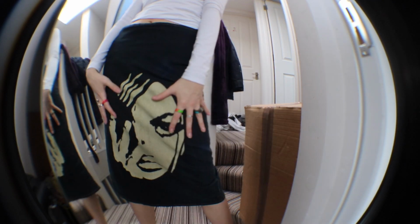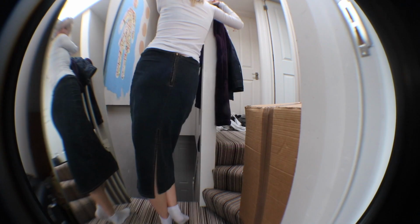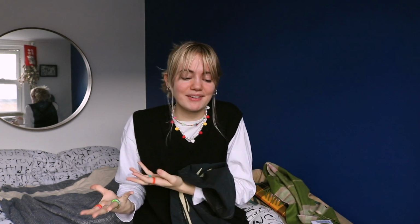And as the weather gets a little bit warmer, I'm sure I'll be wearing it all the time. I absolutely love this. Shout out to my mum for this one because this is incredible. And I can't wait to have this in my collection. And then my kids have it, and they're like, this came from grandma. And I'm like, yeah, grandma was cool.